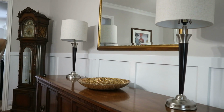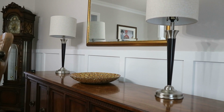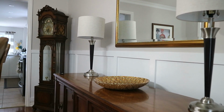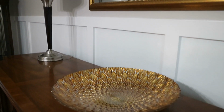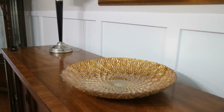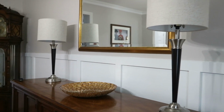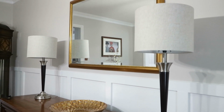And now over to the buffet. This I just kept very, very simple. I just kept the lamps on there and added this beautiful bowl here. I've had that for years and that is from HomeSense as well. But I just kept it very, very simple. I love the colors. I think it all goes together, especially with that mirror that is above. That is from my in-laws as well.